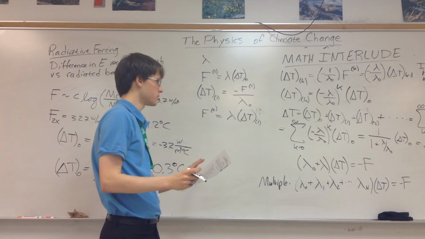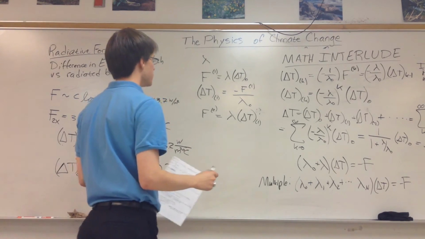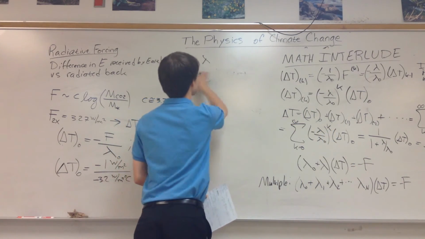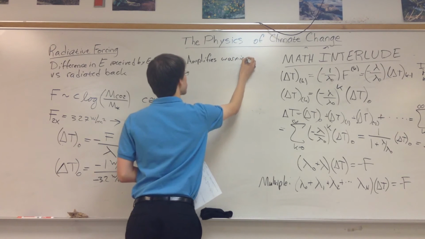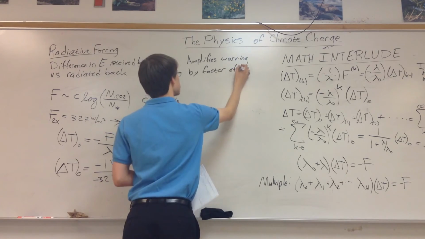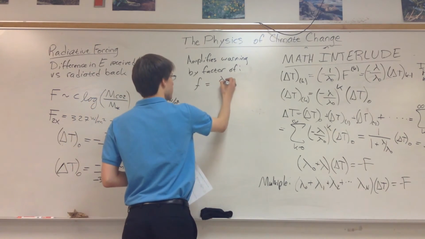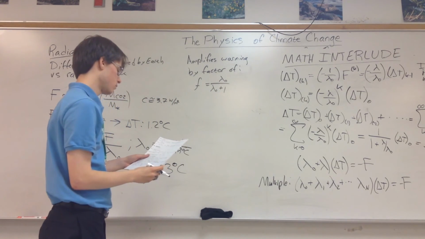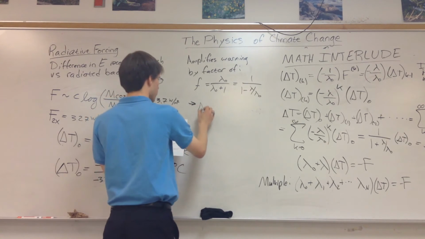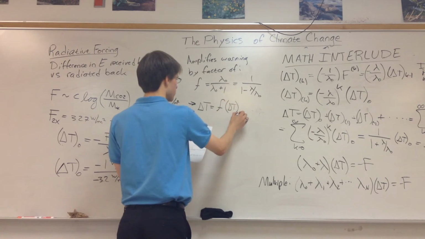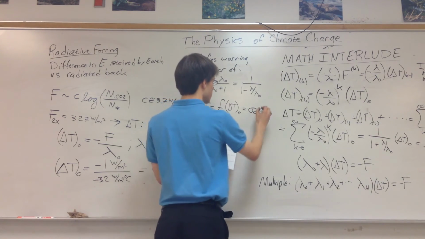So what this does is it tells you that these feedback effects amplify the warming of the Earth, right? Additional feedbacks will amplify it. And the amount by which you will amplify it, we're just going to call it F, the warming factor. So it's going to amplify it by lambda naught over lambda naught plus lambda, which we got from 1 over 1 minus lambda over lambda naught. And this gives us that the total change in temperature is equal to F times the change in uniform temperature, which is equal to our climate sensitivity factor, is what I'm going to call that, times the forcing.